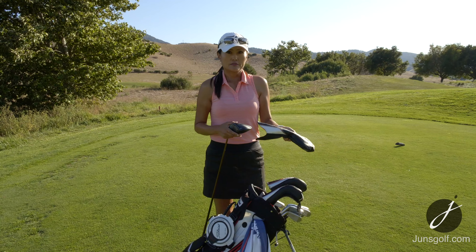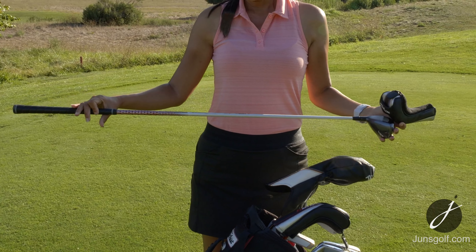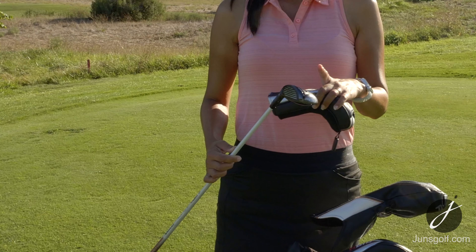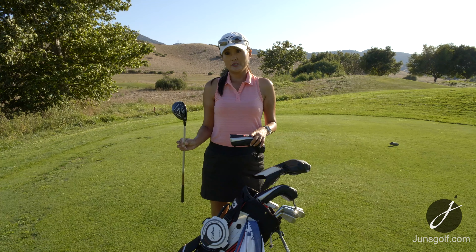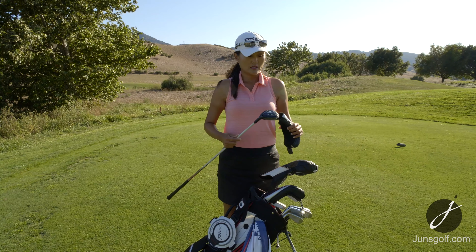I have these hybrids that I've had for a very long time. It's the Titleist Speeder Fujikura shaft — stiff, basically all my shafts are stiff flex. This is a 19 degree Titleist H1 hybrid and I have it on the A1 setting. I love standard settings on all my woods because I really believe you can produce all your shot shapes with proper swing and fundamentals. Having a draw bias or fade setting can mess up other areas of your game, so I keep it standard.